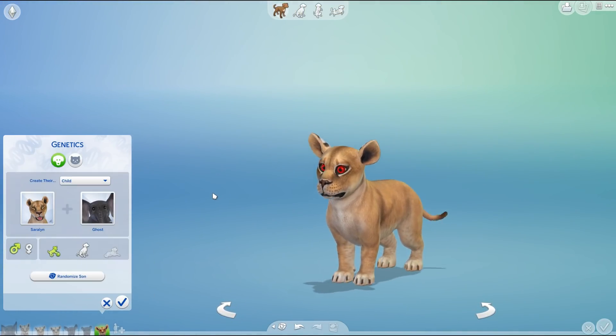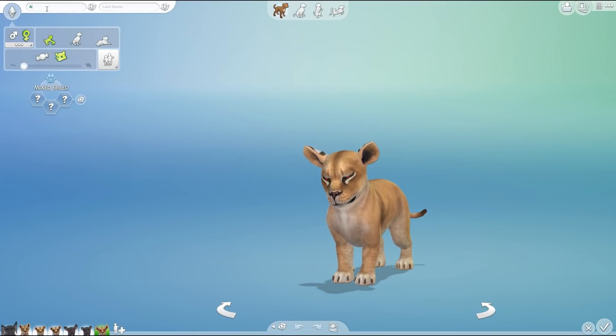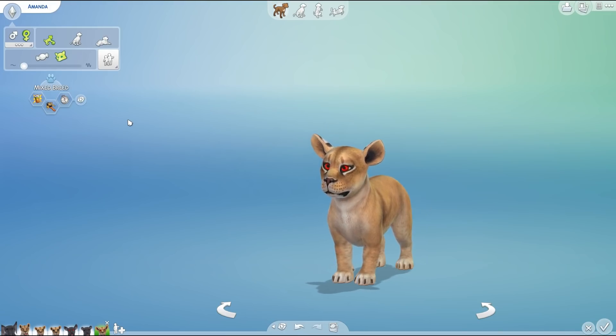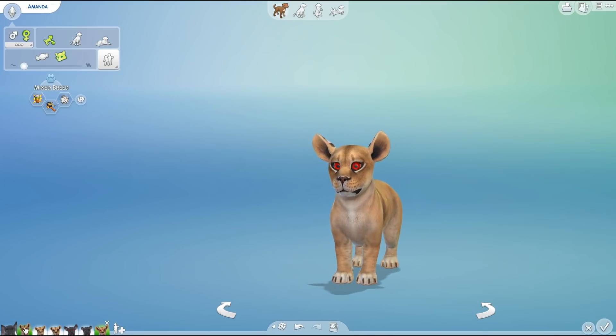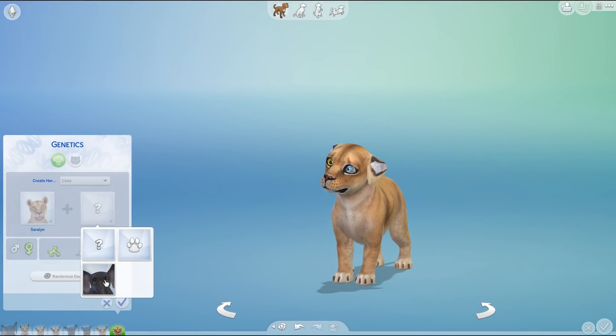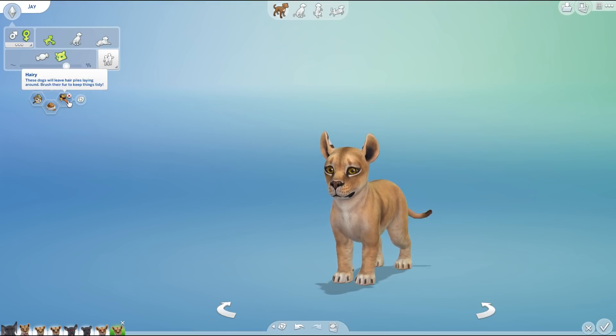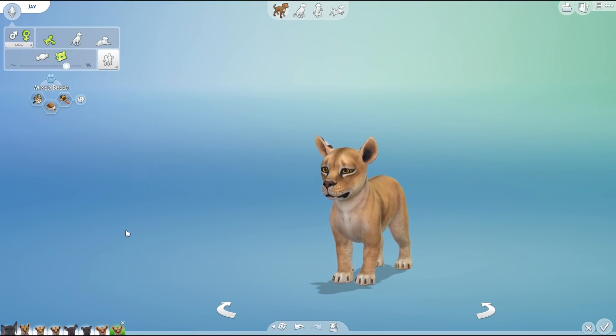The next little one — big ears! I can tell you're going to have some big ears when you grow up. This is going to be Amanda. Amanda, welcome to the pride. You are going to be playful, hairy, and adventurous — sounds like a really delightful combination. Amanda, the idea of a fennec fox and a wolf sounds very fun. We've had a lot of requests for fennec foxes of late, so I'll add that to the list. And the very last baby coming up — another little girl who has the lion coloring. This is Jay. Welcome, Jay — you cannot produce wool, good try though, however you can be hairy, a glutton, and a sleuth.